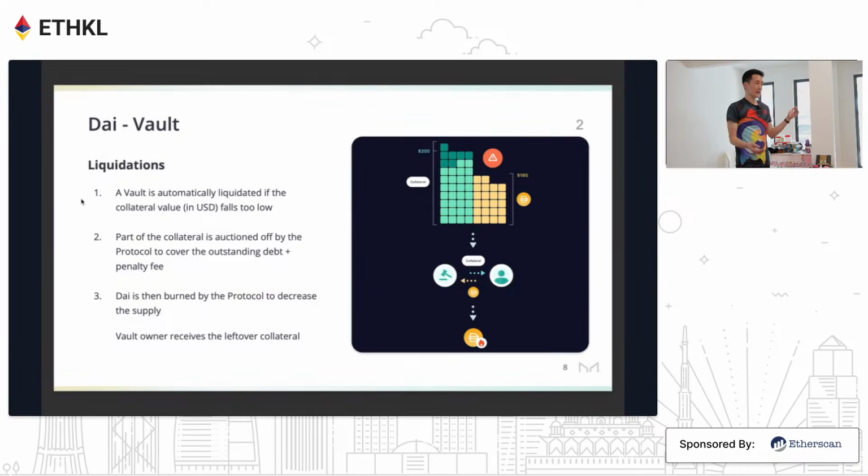Liquidations. If the collateral, say the price of Ether, drops to the point where, say, you have 10 DAI that you've withdrawn, but now the Ether collateral is worth less than $10, or is coming precariously close to $10, that would lead to a system where the system becomes under-collateralized. So then the system will liquidate your position. It will take the Ether that you had as collateral and sell it on the open market to buy back DAI off the open market to cancel out that debt. So as it enters this danger zone, it's constantly liquidating people's positions, selling them in order to reduce the supply of DAI and stay solvent.